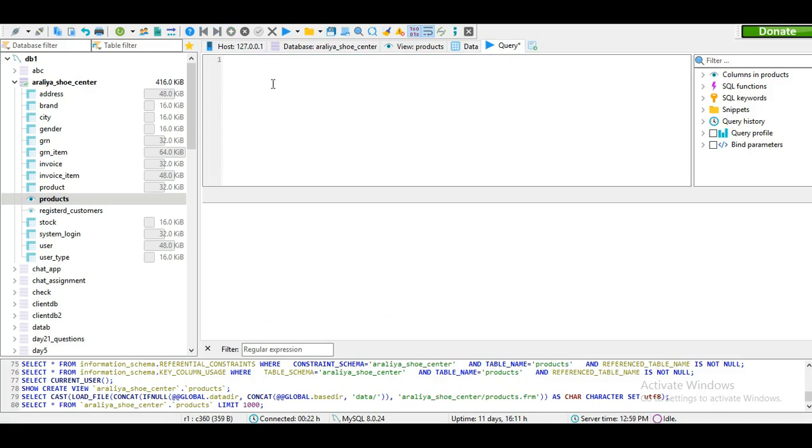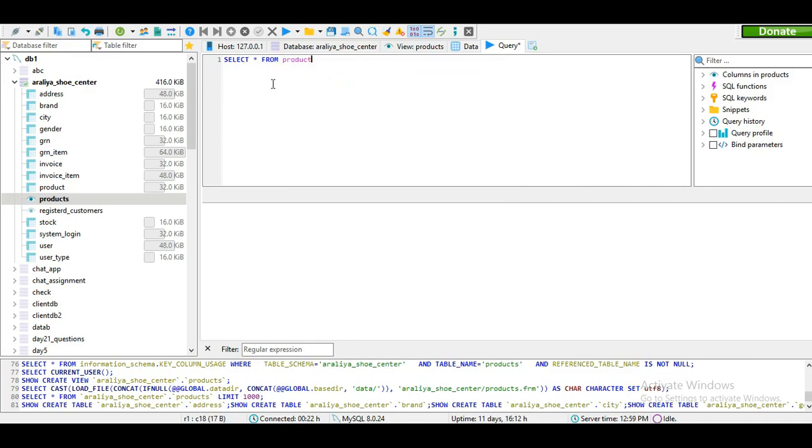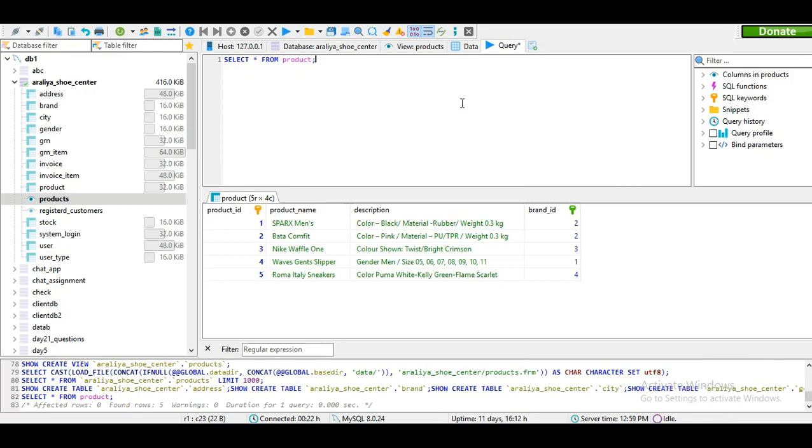So for that I need to type select asterisk from product, and now if I execute this, I'll be getting all the details from the product table, but at the moment I won't be getting any details of the selling prices of these products.